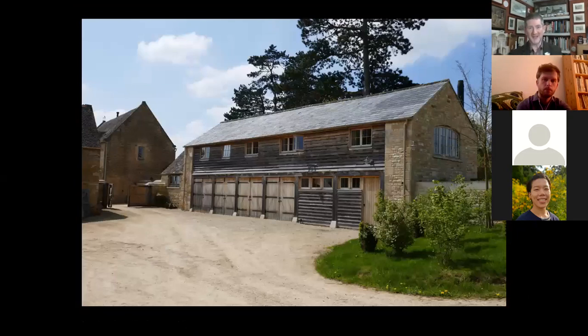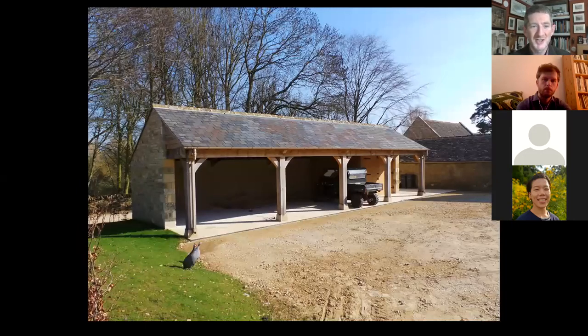Moving on to a couple of outbuildings — this is one of the last phases, built by a local builder after Sim finished the main phase one. This is a staff accommodation wing with storage. Thinking about built-in history, it was all built as one piece, but I thought it'd be nice to imagine you'd had six bays of cart shed and had just knocked out some of the doors and infilled them with windows to give a sense of history — that's a little game going on there. Opposite is a simple open cart shed for vehicles, whose back wall was visible as you came up the drive in the first slide.